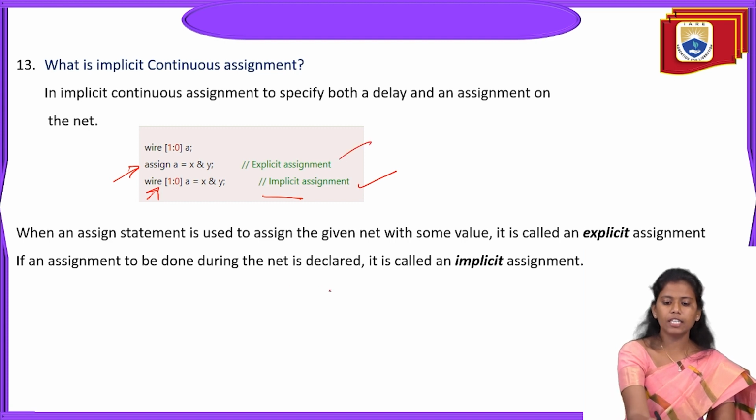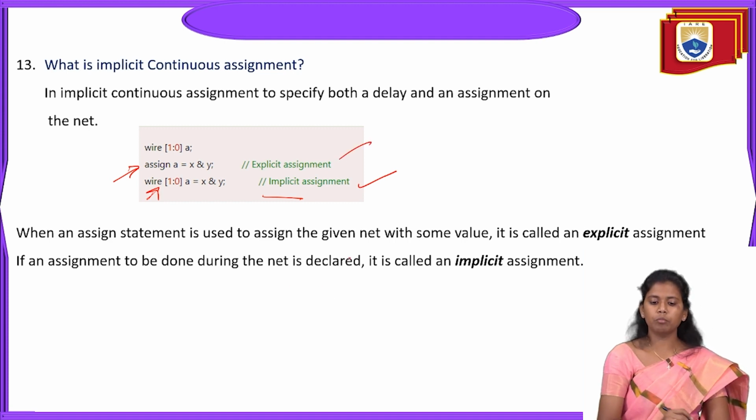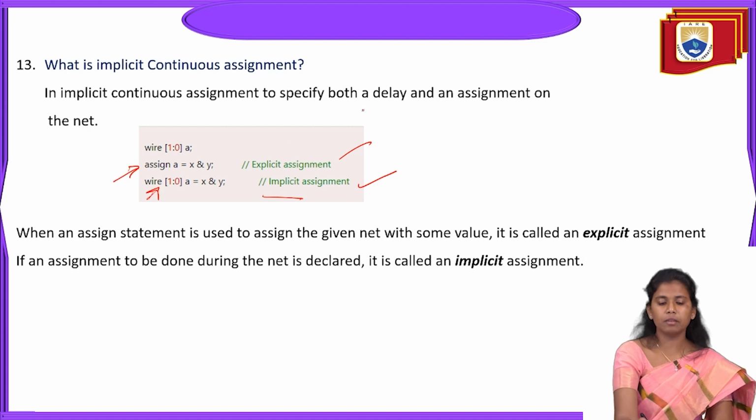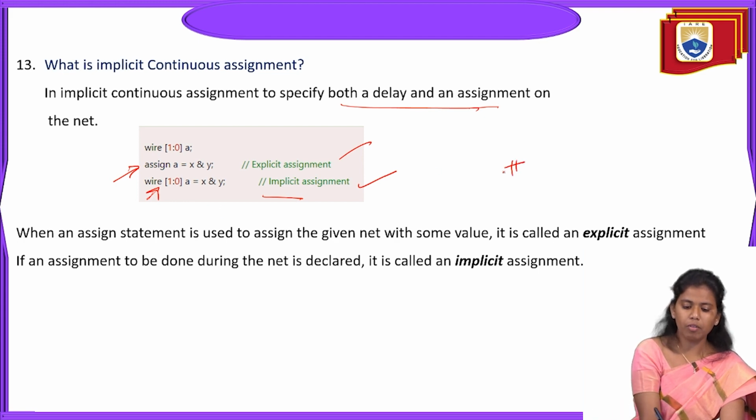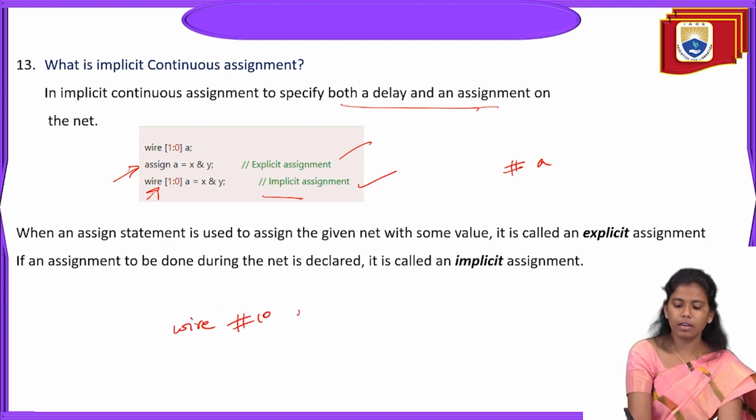So implicit specifies both delay and an assignment on the net. So implicit is, here we can represent the delay and as well as a variable. So that means what I can write is wire with 10 nanoseconds of delay, a [1:0] which is equals to x and y. So this is nothing but the implicit. Why am I saying that it is implicit?